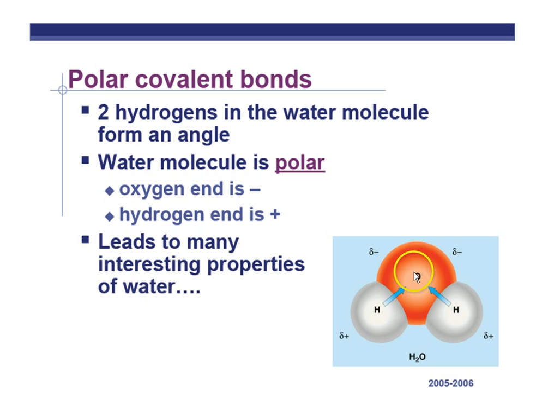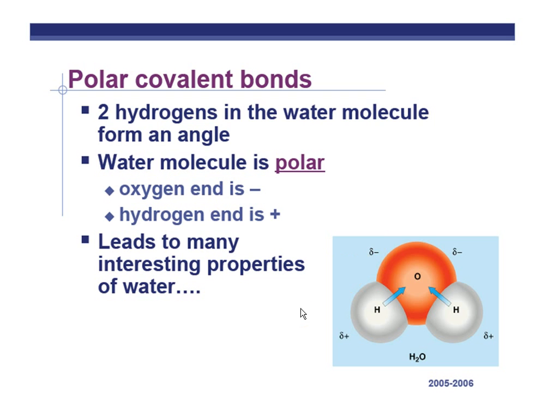It's very electronegative. As the electrons spend more time at the oxygen, the side with the oxygen has a slight negative charge. The hydrogen has one proton and one electron. Since the electrons are being drawn to the oxygen, the proton left behind gives the hydrogen side of the water molecule a slight positive charge. Now, this is not a full charge like an ion. It's a partial charge represented by the symbol that looks kind of like an 8.